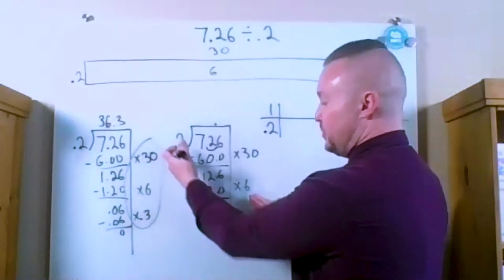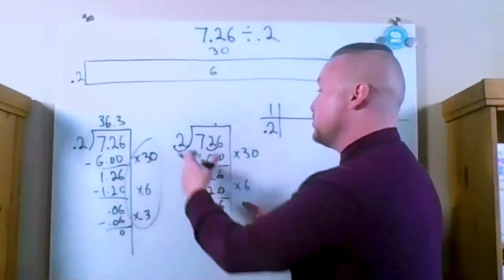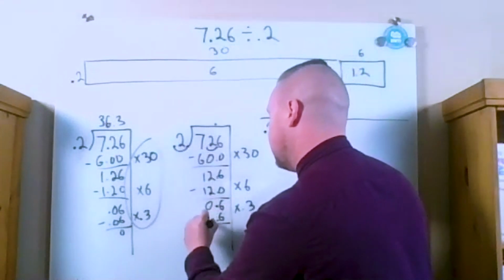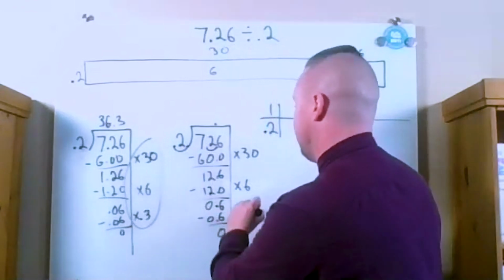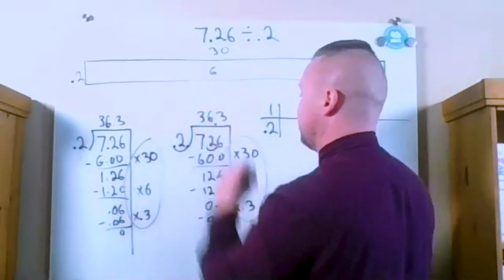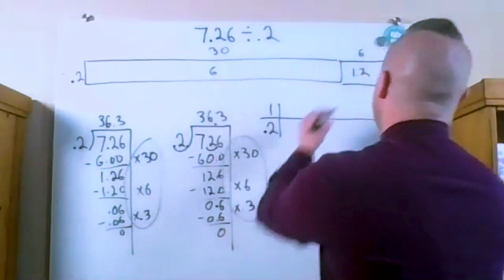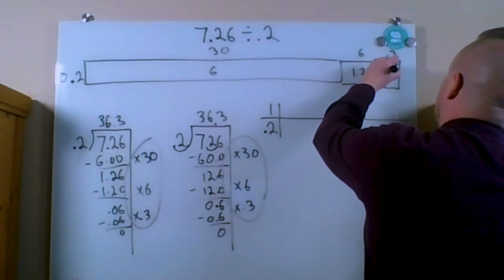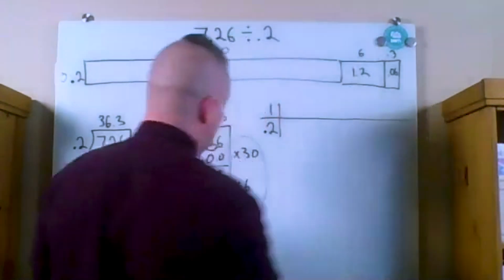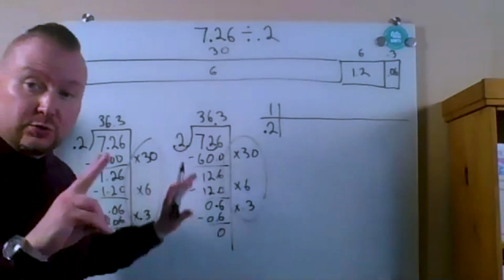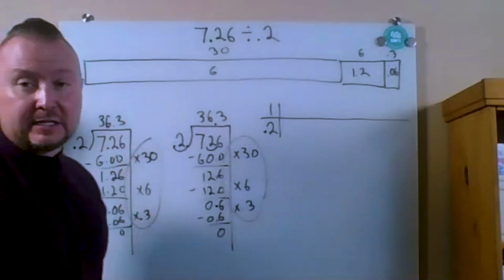Same thing over here. 2 times 3 is 6. So 2 times 3/10 will be 6/10. We're getting the same partial quotients each time. And now I end up with 36 3/10. And I'm going to add that section to my model. Again, not perfect, but close to suggesting the proportion. And that's how the area model and partial quotients, 2 different methods, are linked together.